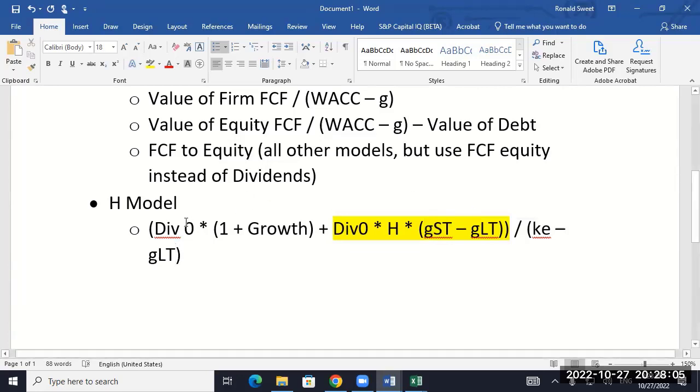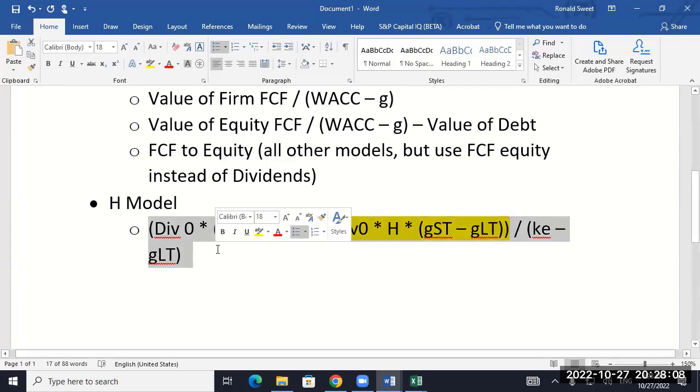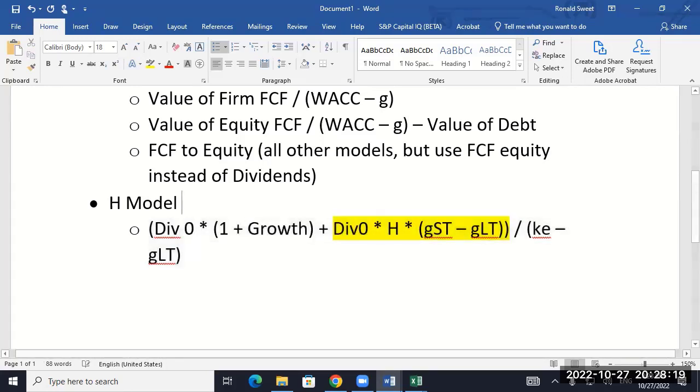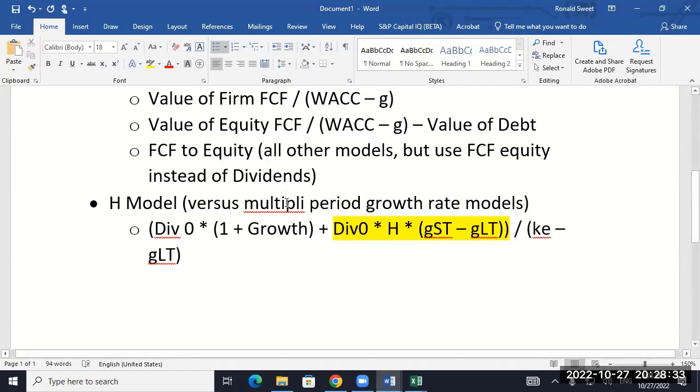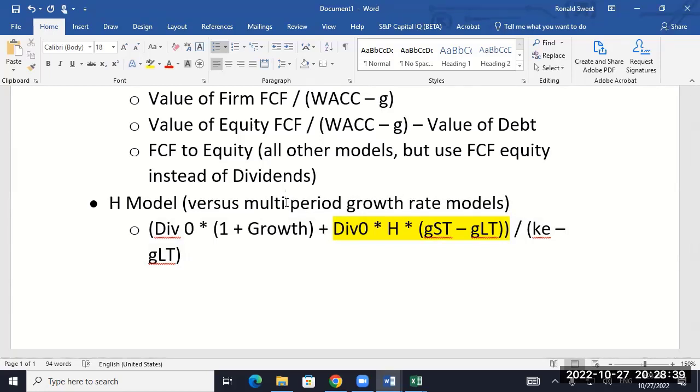So I love this model. I was never taught this model, but I found it in the footnotes of the CFA research of their example analyst report. And I thought, wow, this is great because I was taught a multi-period model. Those things are absolute pain. The formulas are just unyielding. They seem to grow like at 16% for 3 years, then 12% for 4 years. It's like this stepping down. And the formulas are just really complicated to get.